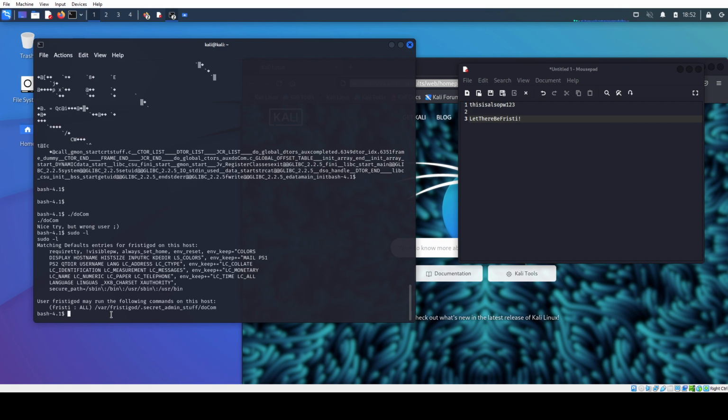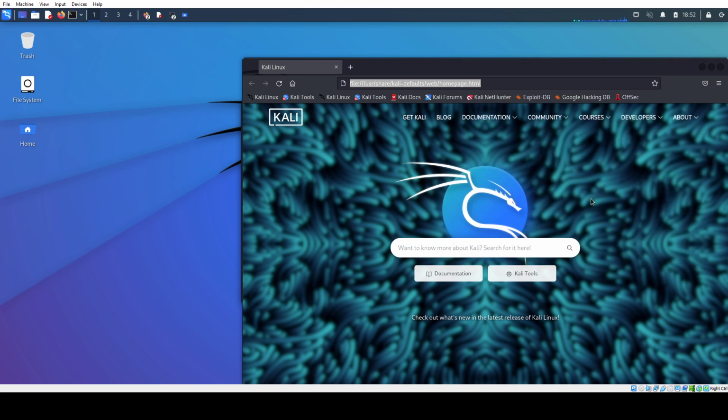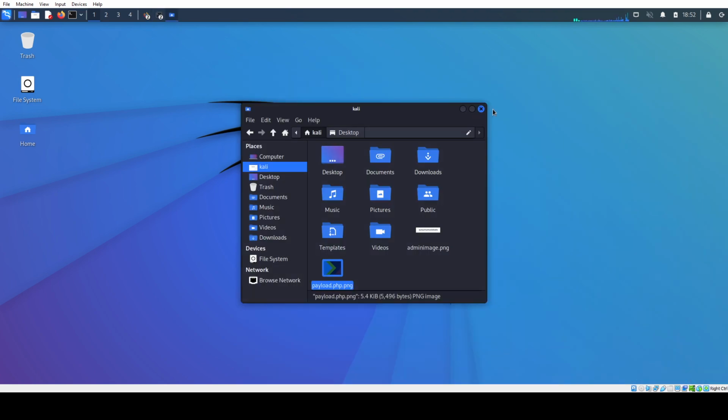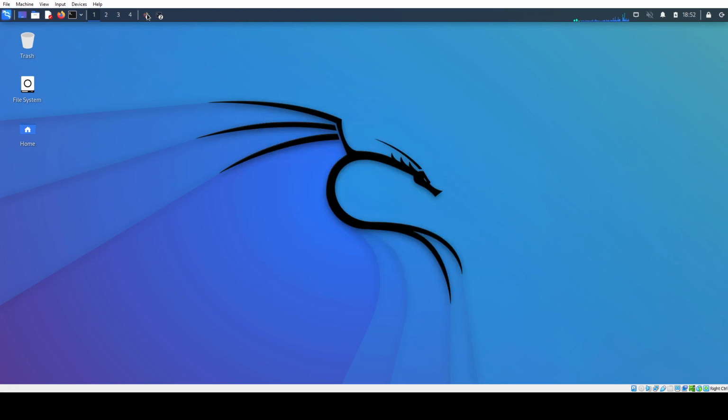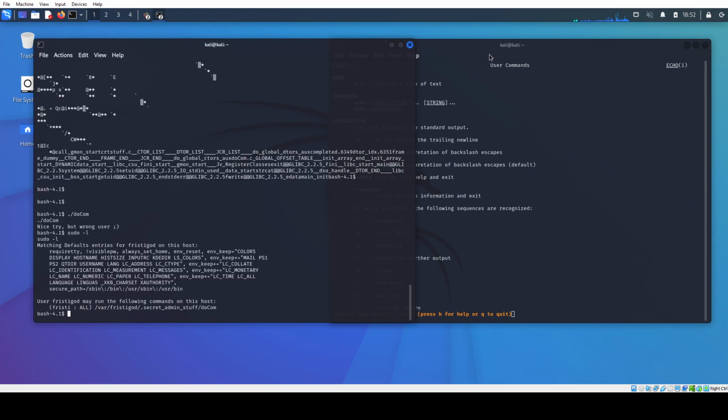So sudo actually has, I'm going to pull up another terminal just so I can show you what I have to do. I fix this one. Yeah, I'll have to save that. Alright, so let's bring up my terminals here. Alright.